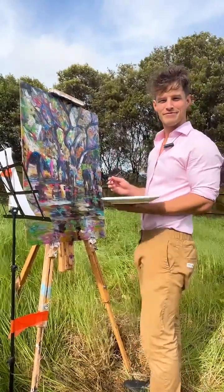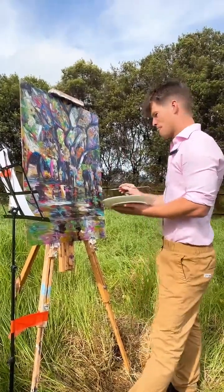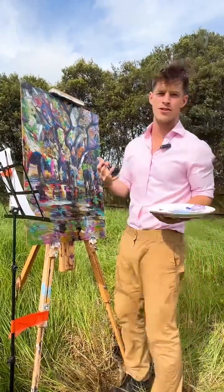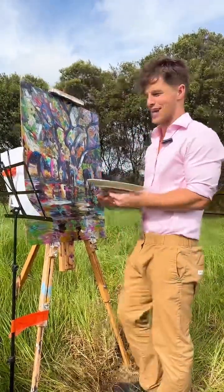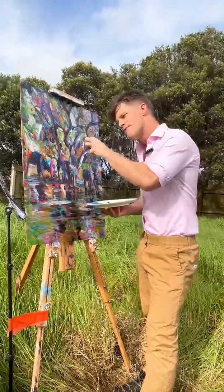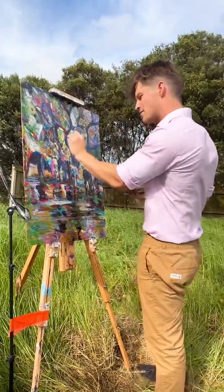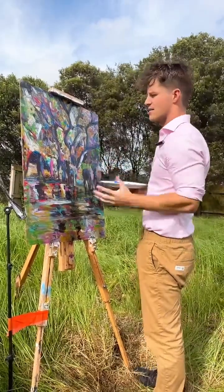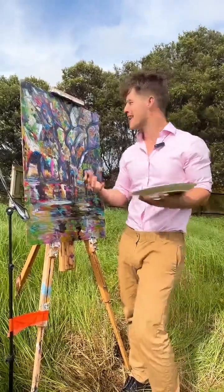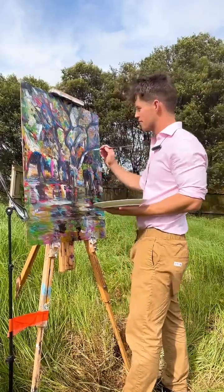I appreciate you. Where did you learn to paint like this? Honestly, I used to paint with oils, and I used to try and do more realism works, and I'd get really hung up on trying to make it look as real as possible, or not so much real, but really control the paint as it went onto the canvas. You have to be here, gradient change here, this colour here. And it's funny because I had full control, and I'd make it like that, but I'd hate the result. It was like it would never be good enough.